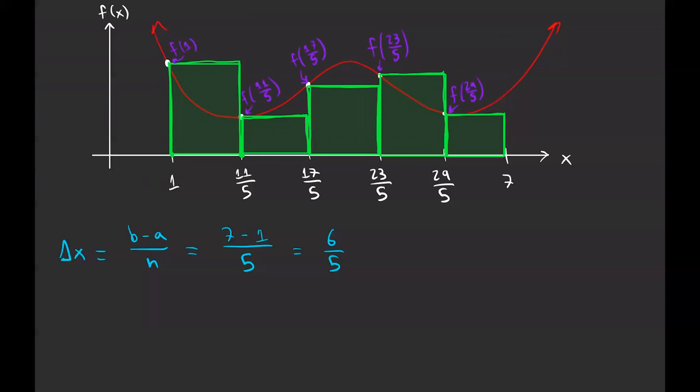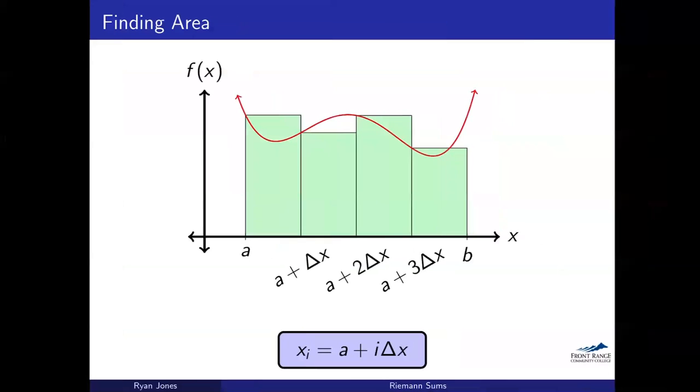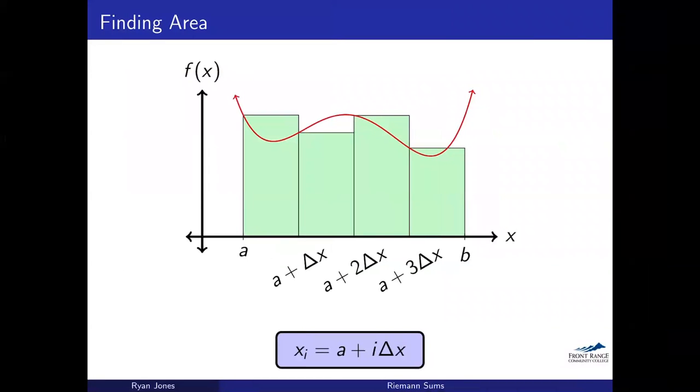What you'll notice though, basically what I did is I took my 1 and then I just added 6/5 and I got 11/5. And then I added 6/5 to get 17/5. And then I added 6/5 and I just kept doing this over and over until I hit the end. So keeping that in mind, let's look here at this little formula. I know this looks pretty ugly and complicated, but bear with me and let's follow this carefully.